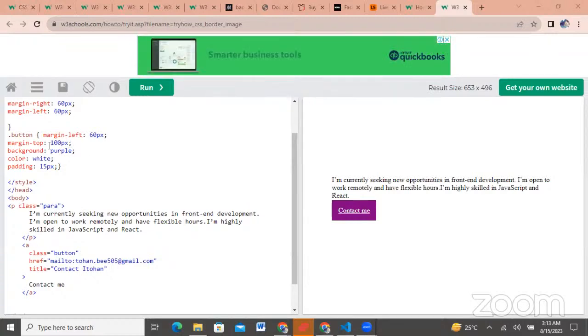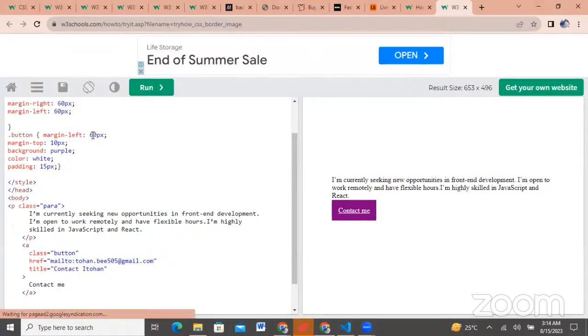So I'm wondering why this margin top did not work. That's not working. This is working. See, it moved. So let me make that 60 again. Why is the margin top not working?